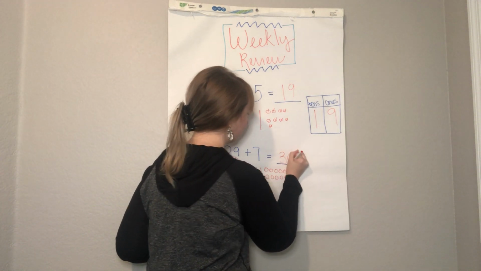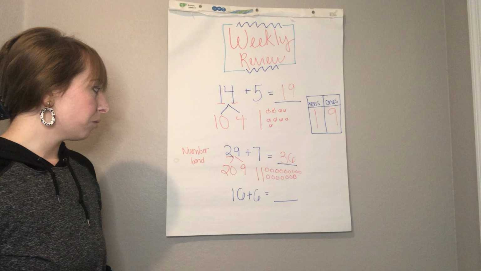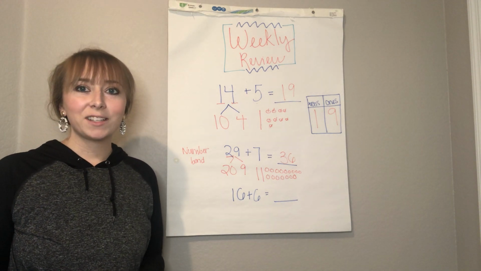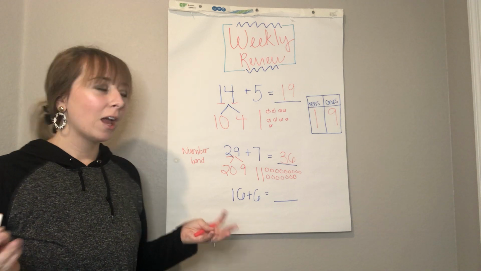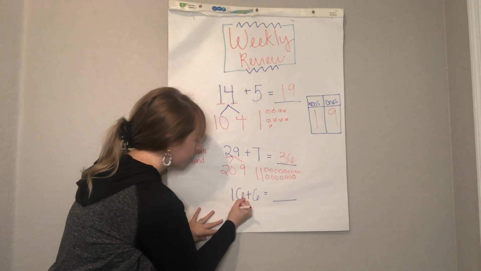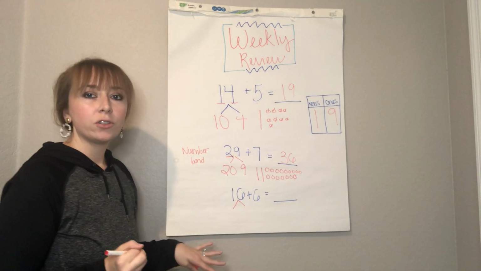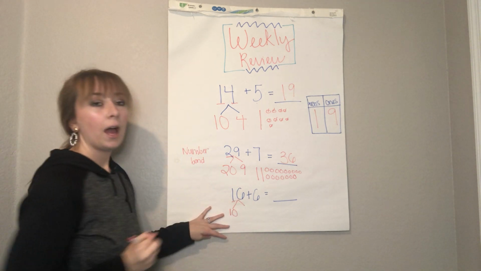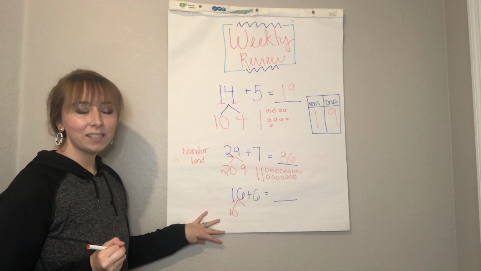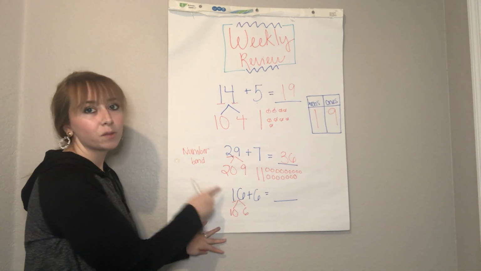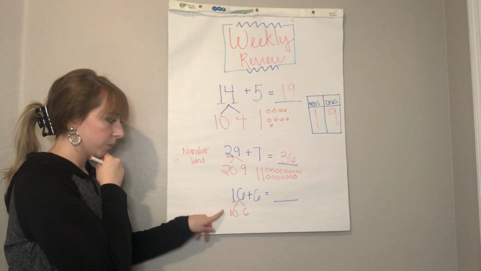Beautiful. Okay, this last problem here, we are going to do this one together, and I want to practice breaking our tens apart and making a 10. So let's start here. 16, that can break up into 10. So we have 1 in our tens place. How many ones do we have in 16? We have 6. So that means 10 plus 6 gives me an answer of 16 here.